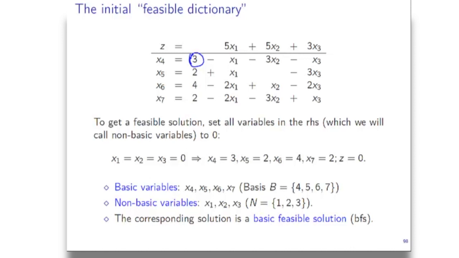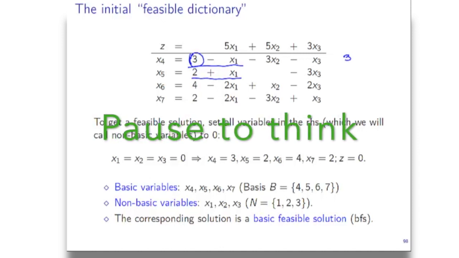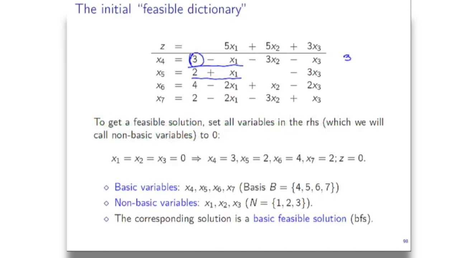Obviously, from here, I cannot increase X1 by more than 3, right? So I would get a negative value. Then what's the largest increase I can have from the second equation? Because I have a positive coefficient for X1 here, I can increase X1 as much as I wish, and this will not violate the second constraint. We don't really care about the second constraint when we increase X1 because we have a plus here.